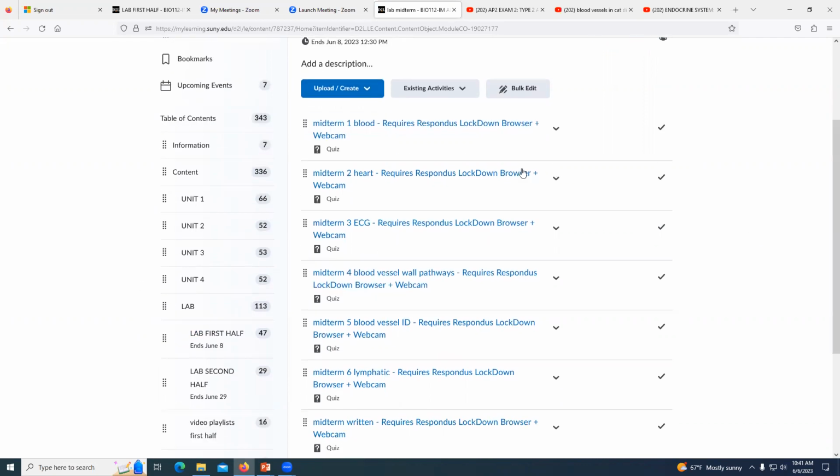This is just like the quizzes. We've had a quiz on blood, the heart anatomy, the ECG, blood vessel wall and pathways, and identifying blood vessels. There is no quiz on lymphatics. These will just be a handful of questions on the exam. Not many, a couple of identify. They're not that hard. That's the spleen, that's the lymph node, that's the site where lymph is returned. Then 4 written ones: what does the spleen do? It filters blood looking for infections. What's that under the microscope? Gobs of white blood cells. So not overly overbearing.